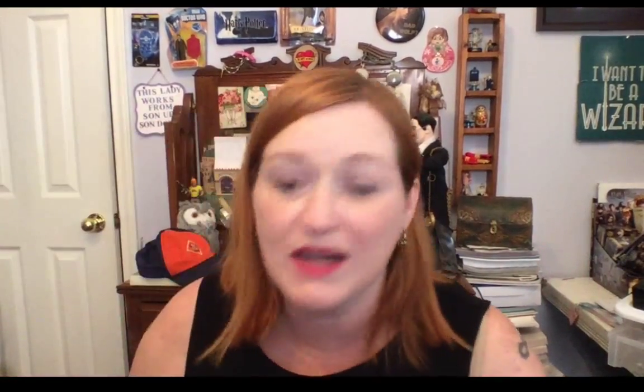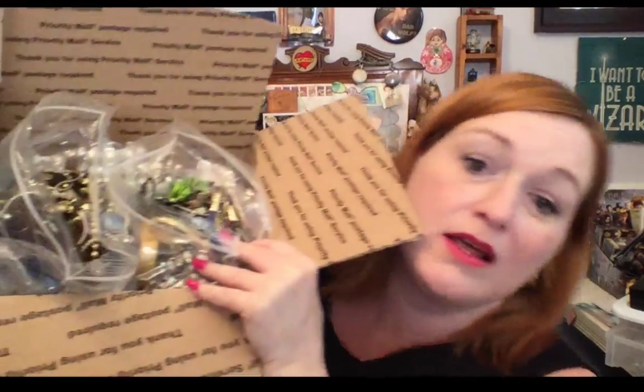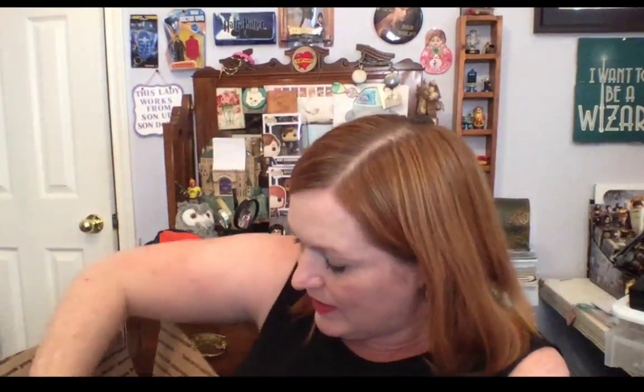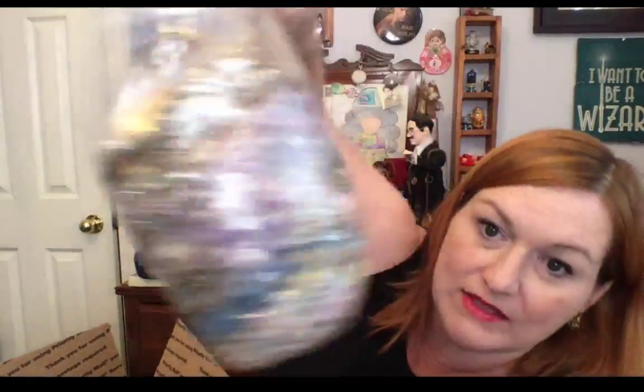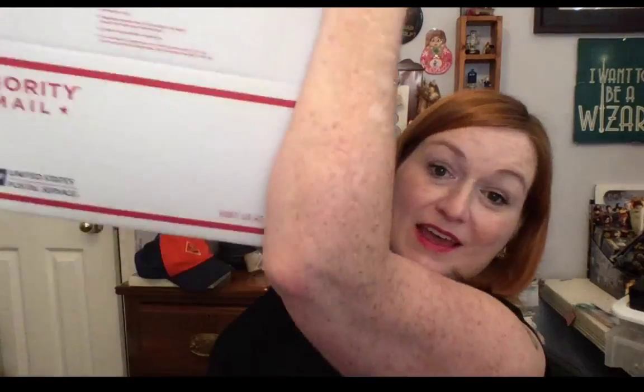The second box is heavy as all get out, and it's jewelry — end of story. It's just a big jewelry box. I kind of bagged up some of it and I'll bag up the rest. I went through it but not like crazy — I was just grabbing anything if I saw gold fall out. That doesn't mean it's not sellable; there's still some silver in there and whatnot. That one is $30.